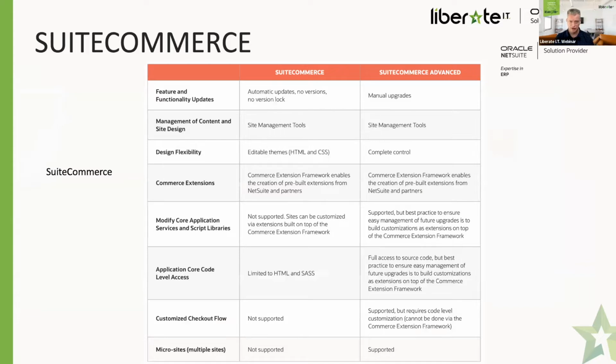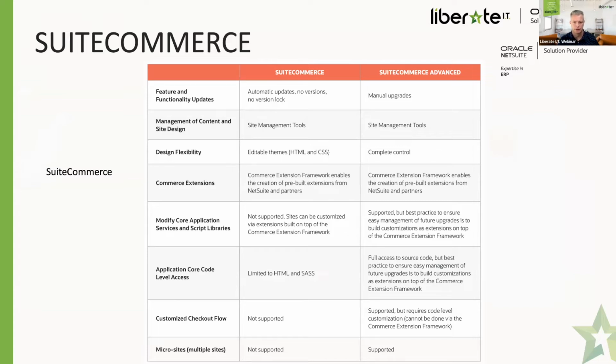Just to position those things, SuiteCommerce that I just mentioned is fairly new to our region. It's only been available for a month or two now. And SuiteCommerce Advanced has actually been, ironically, around for the market for years and years. What we like about SuiteCommerce is that it upgrades like NetSuite does, so you're always on the latest version.